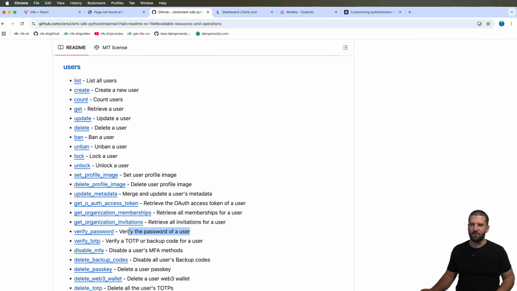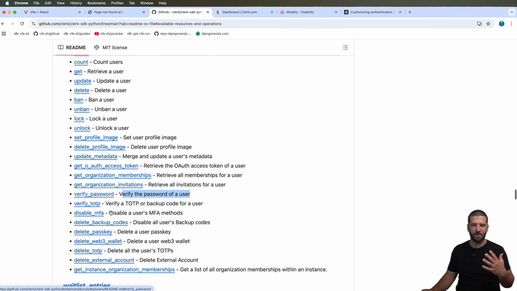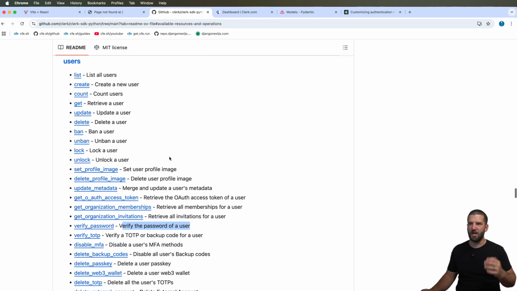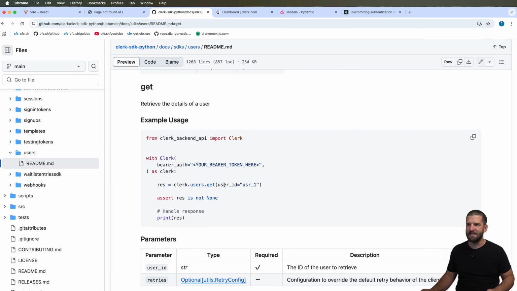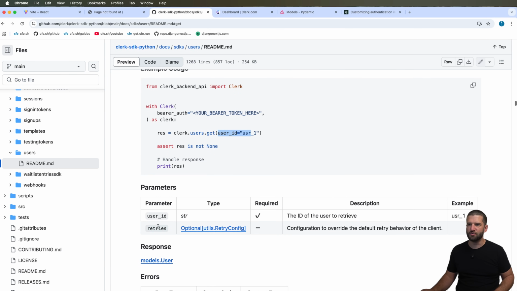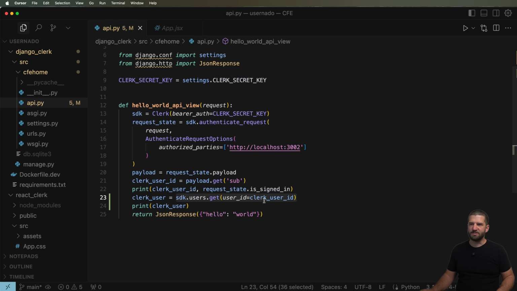Notice that we can actually verify a password. We can do all sorts of stuff with our users that you would do with Django in general. But in our case, we're just getting the user. So we've got this retrieve user here. We just take a look at that, and the example gives us the parameter in there of user ID, which of course, is that same parameter also listed out in the documentation there as well. So this is actually fairly straightforward. This is a lot like how Django works anyway. If you think about it with the user model, it's user.objects.get, and then it would be something like ID is ID. So we'll come back to something like that.